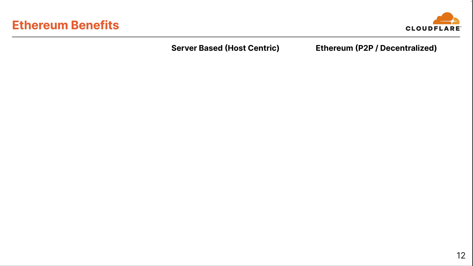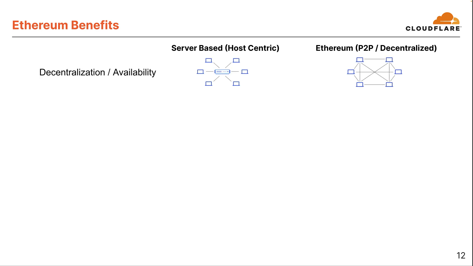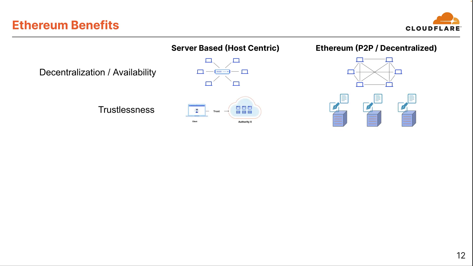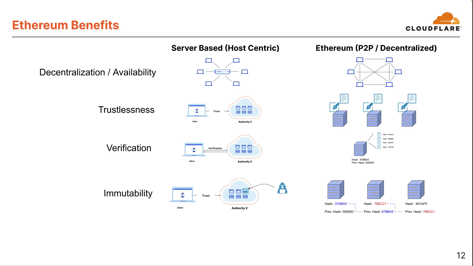What are the benefits of Ethereum? Again, we move to a decentralized model, increasing availability, where if any node is down, the application can be accessed via any other node. There's inherent trustlessness, where you don't have to trust a central authority. The application is deployed on blockchain, and behavior and results are deterministic, defined by the contract code. All transactions in history can be easily verified on the blockchain. The applications, data, and transactions are immutable, unlike in the current model where a server can be hacked and application data modified and tampered with. And finally, transparency — the application code with deterministic behavior is deployed on the blockchain and visible for everyone to see.